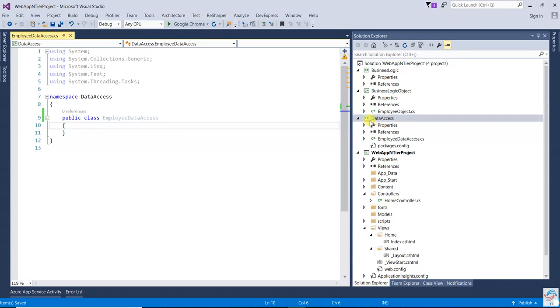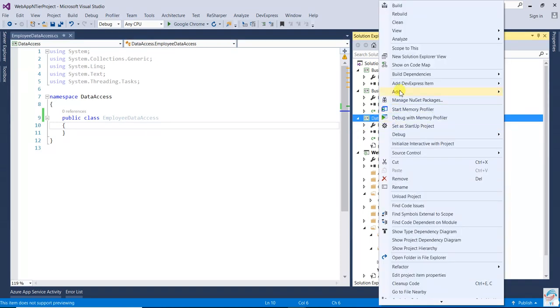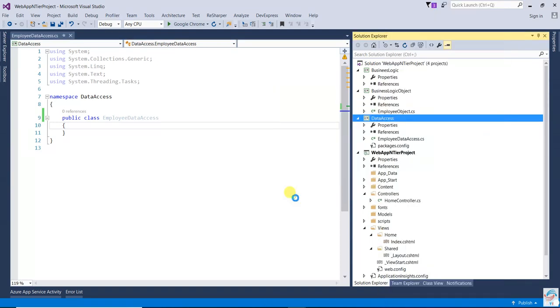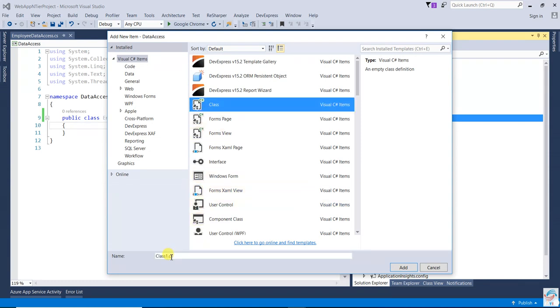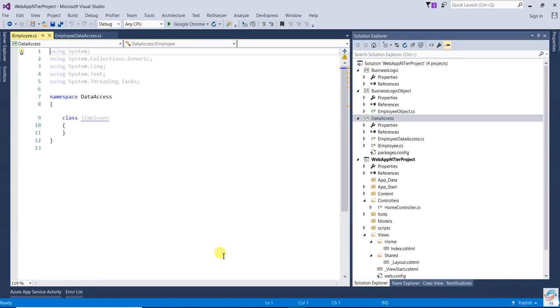Now I'm going to add one interface also, for employee. Click on OK.